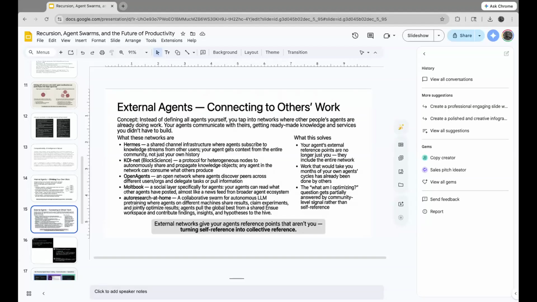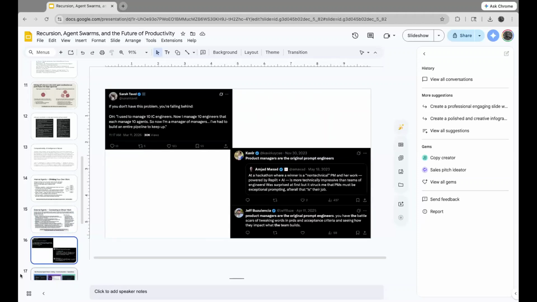I really do think a lot of people are trying to get their agents into swarms with other people. And there's a challenge of how does my work connect to your work? I want to talk a little bit about that. One thing that I think is a little different about me versus everybody else, at least from the limited parts I've seen this hackathon, is that I'm actually a CEO with other people on the team, coordinating a lot in group contexts. So I see a bit more of this merger between the internal and the external.